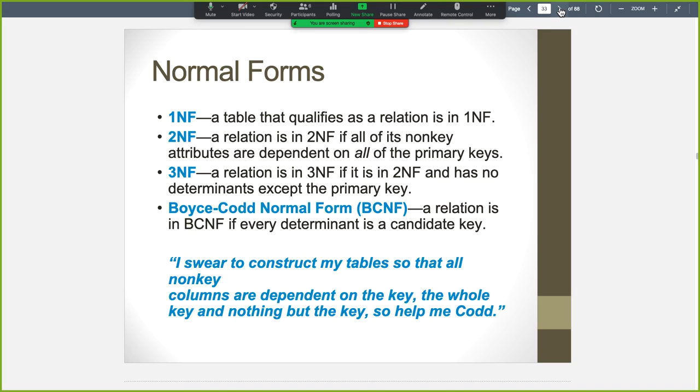Multi-column keys usually create a problem for BCNF. Usually when we select a primary key, we try as much as we can to select a single column. But sometimes a single column cannot serve the purpose of determining every other column in your table. So we select multiple columns.